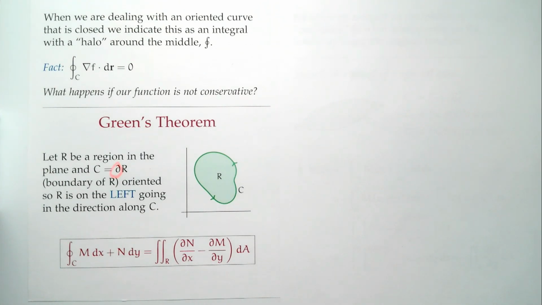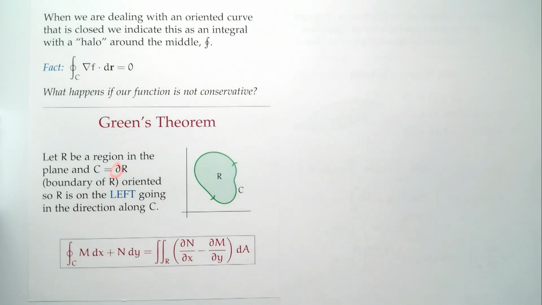If you see that in relationship to some sort of a shape, be it in the plane or maybe in 3 dimensions, we're talking about the boundary. So here, this is the boundary of the region. So my region here, the curve is the boundary. But we now also need to talk about orientation, because orientation matters. In fact, a lot of calculus has orientation built into it, but oftentimes we sort of put it in the background and don't think about it. So we need to orient the curve in some direction.